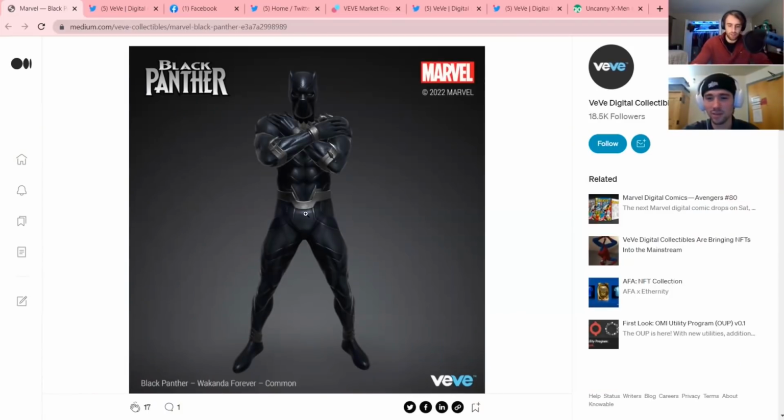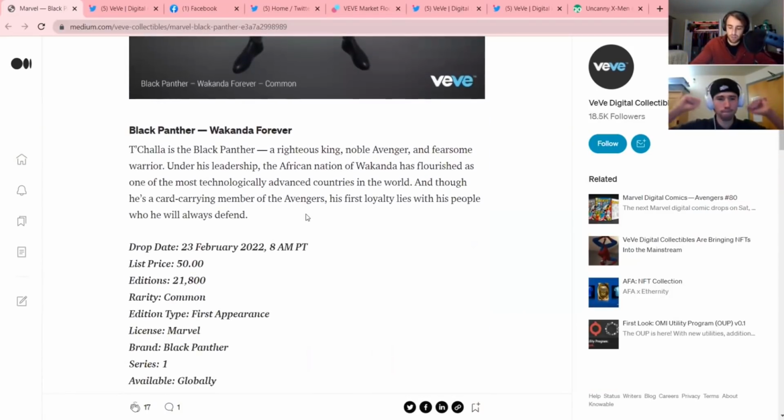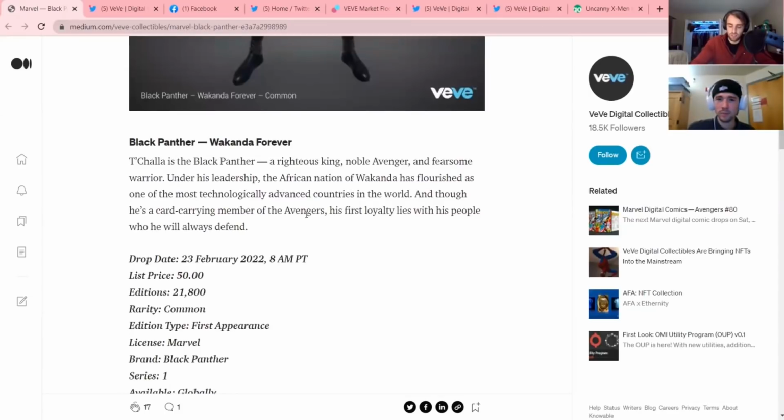And yeah, so for the prices for these, they're sitting at 89 for the common, 70 for the uncommon, the rare sitting at 131, ultra rare sitting at 405, and secret rare sitting at 1,799. I won the price predictions for the common, rare, and uncommon with 110, 89, and 140. Ben won the ultra rare with the 520, and then I won the secret rare with the 1,890. You already know.